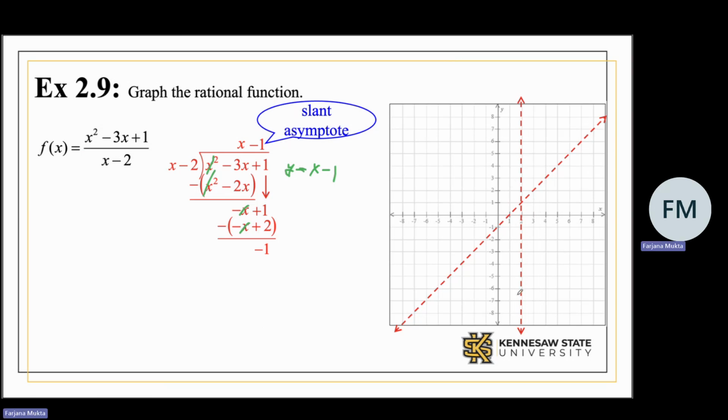Now, since we have our vertical asymptote and our slant asymptote, we'll graph the rational function. To graph the rational function, we'll pick some points from both sides of the vertical asymptote, and we'll see where we get the ordered pairs that will lead us to plot the graph. First of all, let's pick the point x equals 1, and then for x equals 1, we'll see what y value we get. And based on that, if our point is up here somewhere or down somewhere here, then we'll know if our graph is going on this part or in this part.